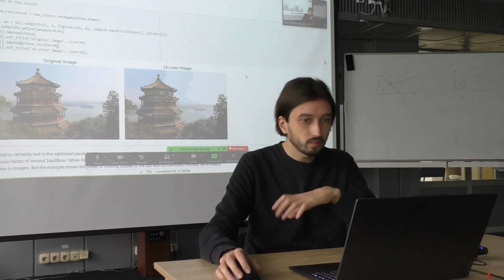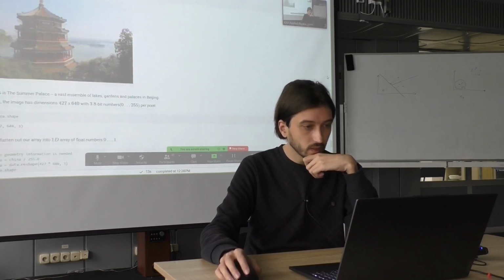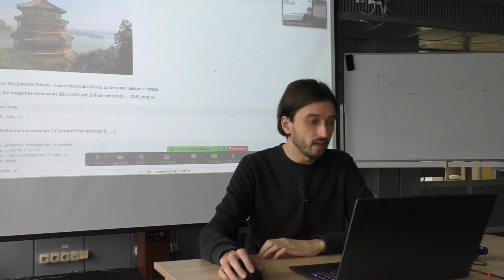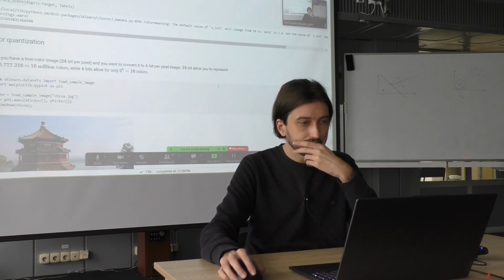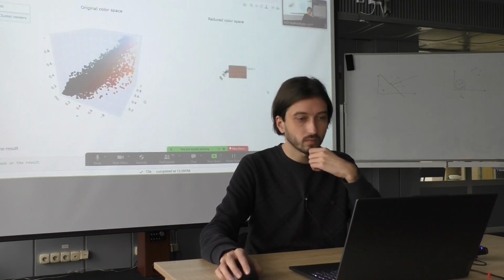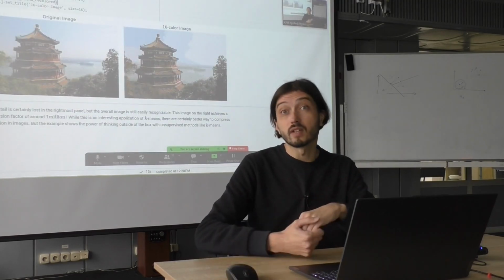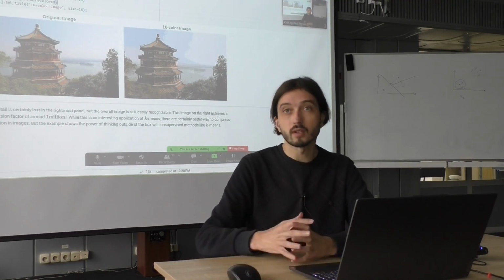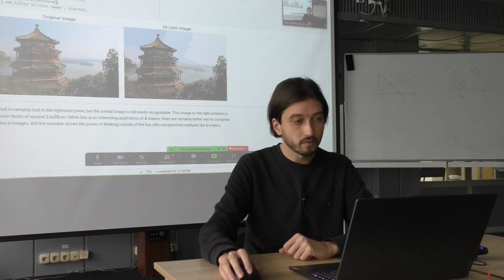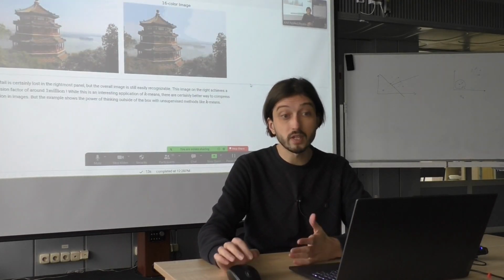Well, if we calculate the number of bits, it looks like not so many. Or I have something miscalculated. Anyway, we have some more or less large compression factor for the image, and the image is still more or less recognizable.